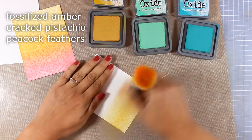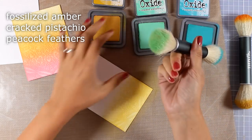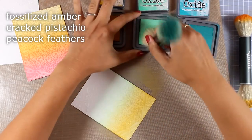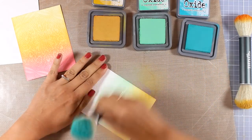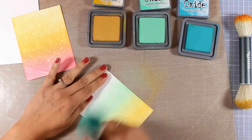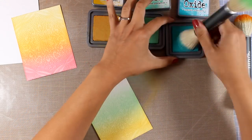Again I'm using the same technique and with my brush I'm going to apply three different colors. Notice that the colors I choose are following rainbow order, so this is going to make sure that I don't end up with an ugly color when my two inks touch and I'll have a smooth blending.